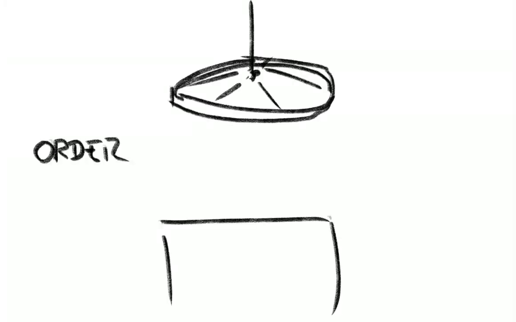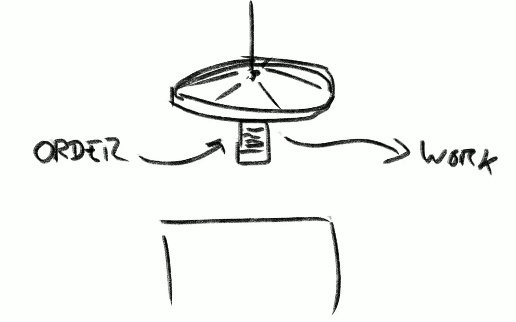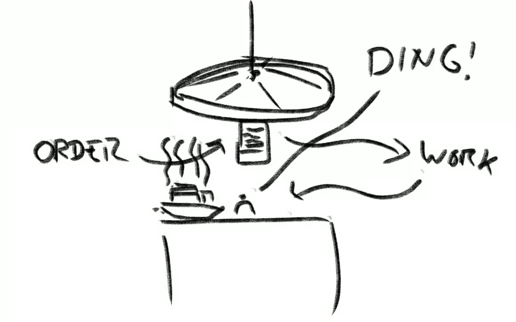You can think about this almost like in a diner. When the waiter or waitress takes your order, they write it down on that piece of paper, and they stick it on that spinny wheel thing halfway between the counter and the kitchen. When someone in the kitchen can work on something new, they grab the next order and they start working on it. And when they're done, they take the completed work, they put it on that counter, which is basically another type of queue. They ding the bell, and you've got your pancakes and hash browns.